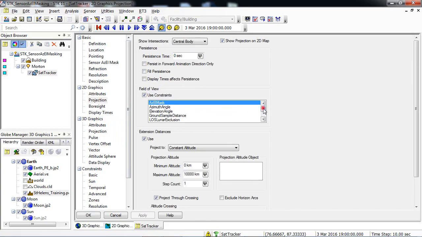So I'm going to scroll down in the list and find the sensor AzEl mask. Hold down your Control key on your keyboard and then click on Sensor AzEl Mask. If you scroll back up, you want to make sure AzEl Mask and Sensor AzEl Mask are both selected. Click OK to accept your changes and close the Properties window.